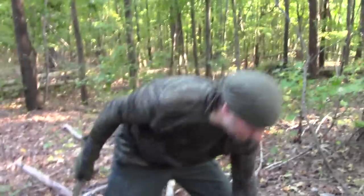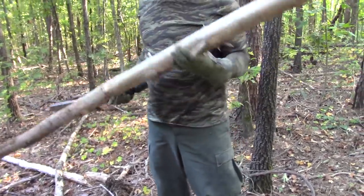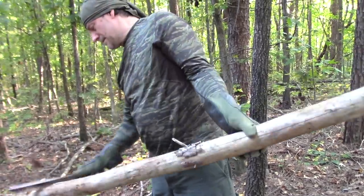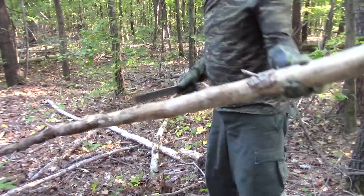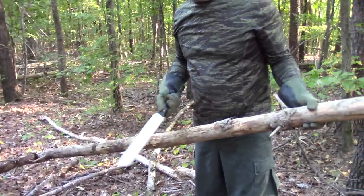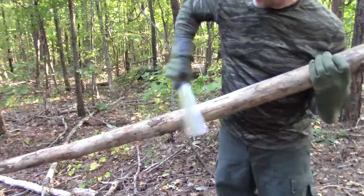Yeah. All right. So what you want to do now is, all these little nubbies here, you want to clear all of them off. Now if you had to, you could saw those all off, for a one tool option. But no matter how you do it, you gotta remove them because all these little nubbies will put a hole in your tarp or your poncho or whatever you prefer to use. So I'm gonna clean this up and I'm gonna show you the next steps.